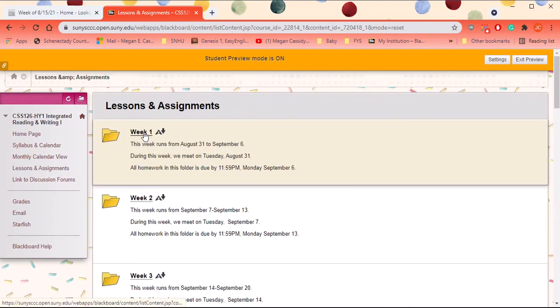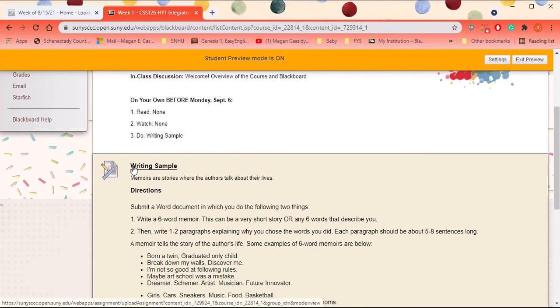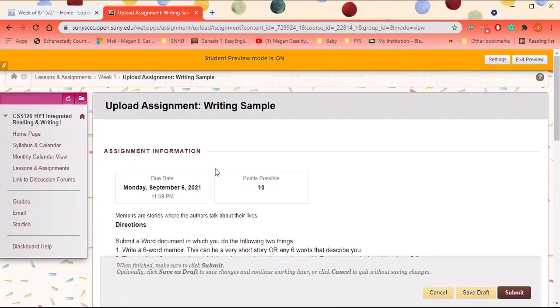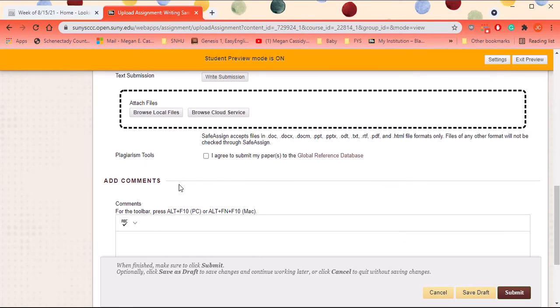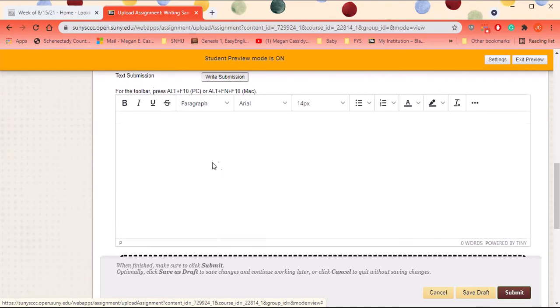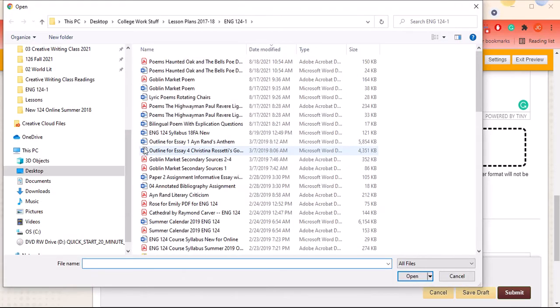I just want to show you one thing here in week 1, how you submit assignments. So you click on the assignment title. You can see here the little arrow that I have turns into a hand when I go over it. The directions are there again. And then this is the part that sometimes people get a little bit confused about. What you want to do is either write your submission, which I don't really recommend because sometimes it can get erased, but you can type it out in Google Docs or Word and then copy and paste it into the right submission box. Or you can browse local files, which means you're taking it from your computer. It will only take Microsoft Word documents, and I'm going to have another thing for you about how to change a Google Doc into a Word doc in case that's the program you're using.